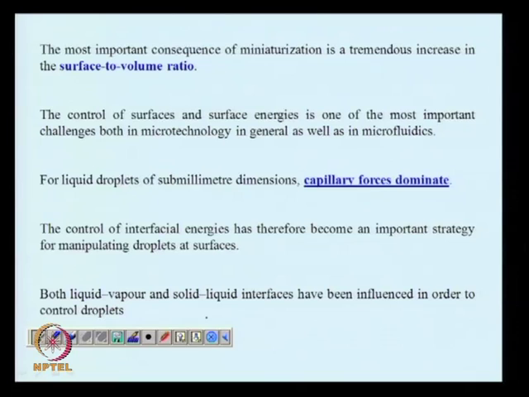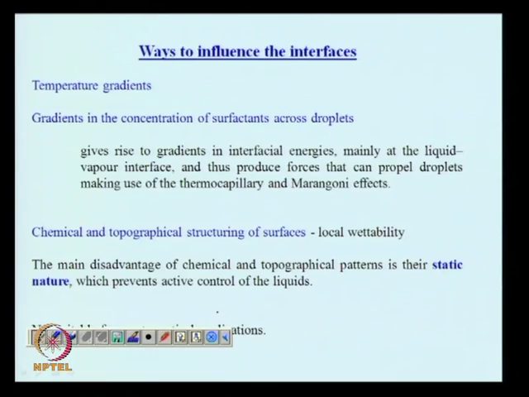Before the concept of electrowetting was utilized to change the surface energy, there were several attempts to change the surface tension, ways to influence the interfaces. One can use a temperature gradient to make a change in the surface energy. What we know is that surface tension is a strong function of temperature. So, if you can have a difference in temperature between 2 points on the surface, then the surface tension values at these 2 points would be different. We are therefore creating a surface tension gradient on the surface. So, just like a pressure gradient imposed from outside, here through a temperature gradient, we are imposing a surface tension gradient that can be used to make a fluid flow from one point to another.